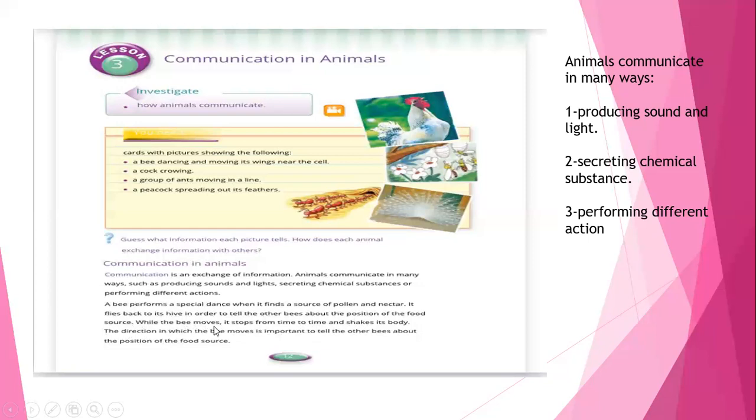So while the bee moves, it stops from time to time and shakes its body. بتصير النحلة توقف وتهز بجسمها. Shake its body. سبحان الله. Shake its body حتى تعمل tell to another bee. Here we have food. So the other bees بيعرفوا إنه in this place we have sources of food. So the direction in which the bee moves is important to tell another bee about the position of food. So هذا البوزيشن بتعمل action to tell another bee here we have food.